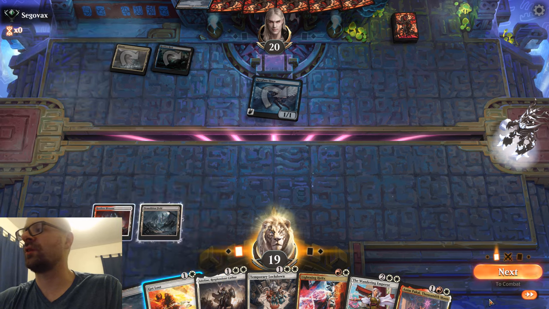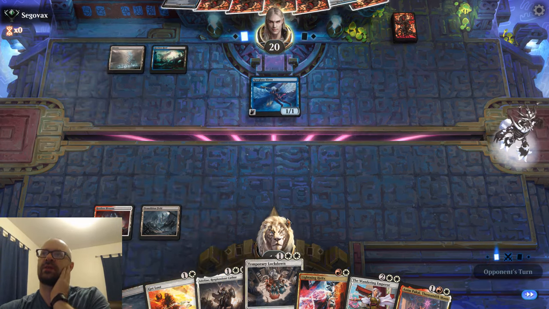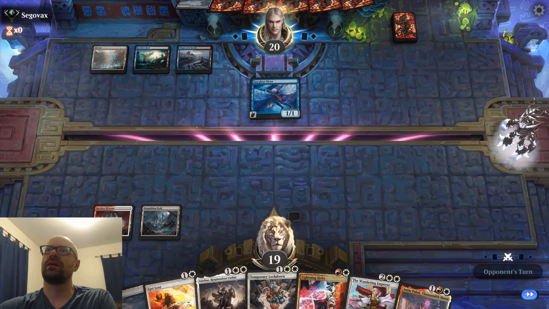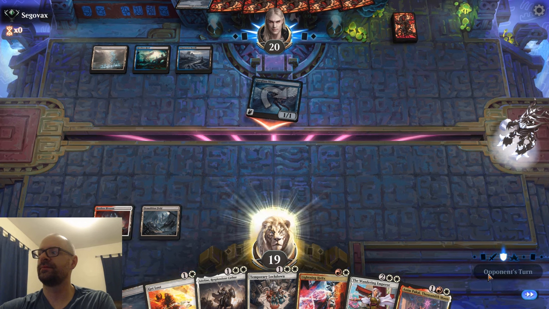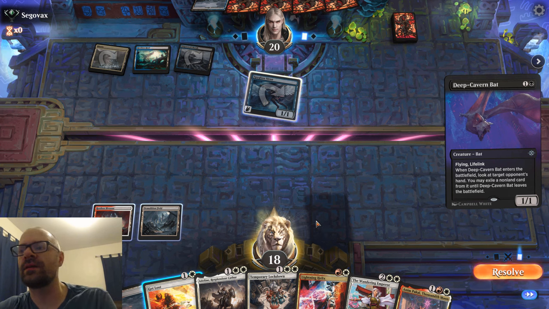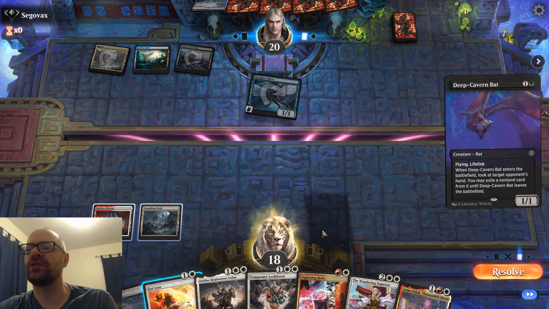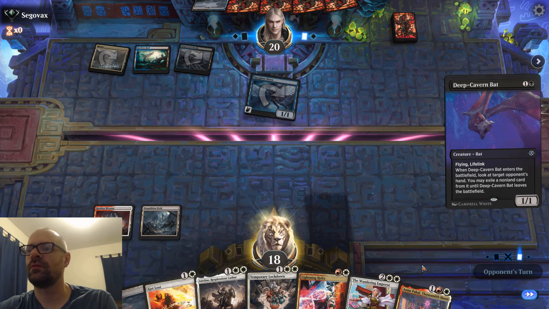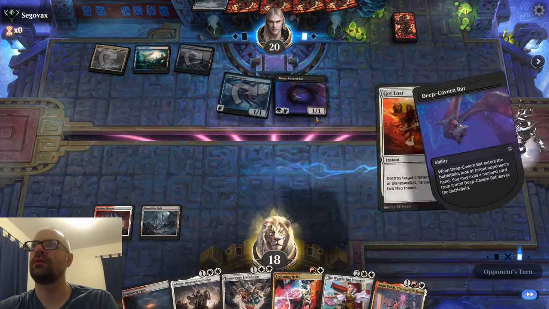I guess we just have Get Lost here. Get Lost is nice because it can play into temporary lockdown if they have something tough to deal with. Deep Cavern Bat. I guess we just Get Lost it in response. So they'll get to see our hand, but we can just kill it.